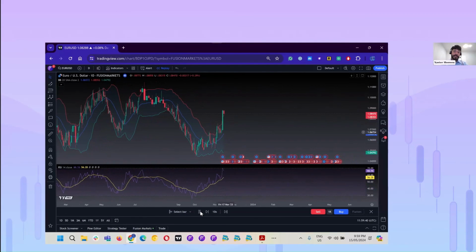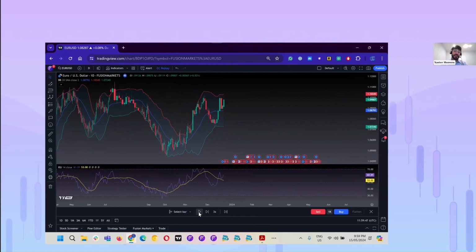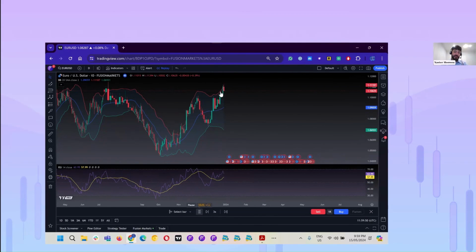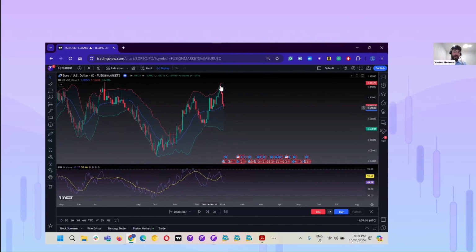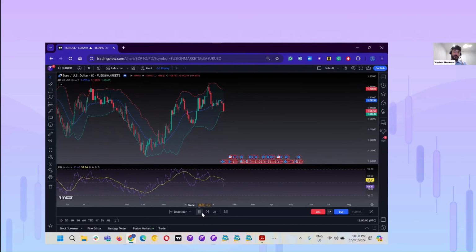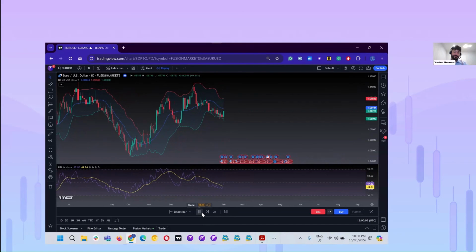Now, let's just say, for example, I want to slow this down. I come in here and I can make this play at 3x, which is a little bit slower, so it gives me the time to react. Okay, that's perfect. It's hit the top of my Bollinger Band there. Maybe I wanted to place a sell, and I will show you how to do that. We'll just wait for another opportunity. We can see here, it's a little bit sideways. All right, cool. I'm going to keep that playing.